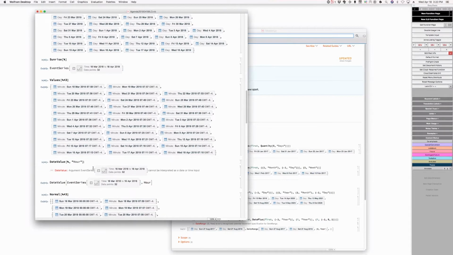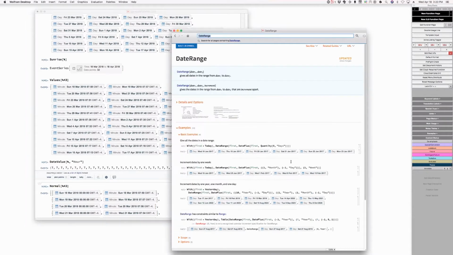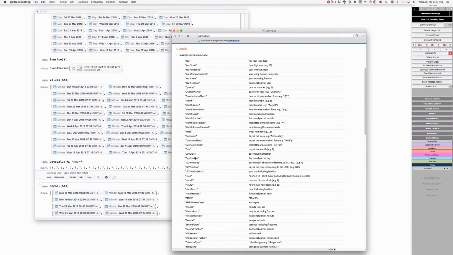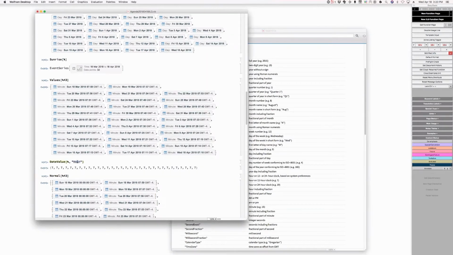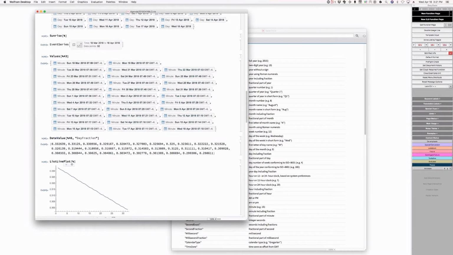So now I say date value of that. What the heck? Oh, I see what I want. How do I get the fractional day? So there's day fraction or day exact will give. And it'll need to be %46. Okay. So let's say if I say dandy, weird. Oh, I wonder, what the heck is that? The little wiggles there. Who knows?